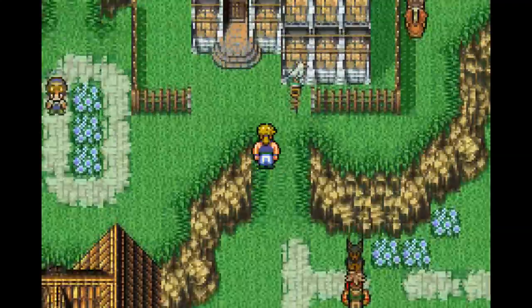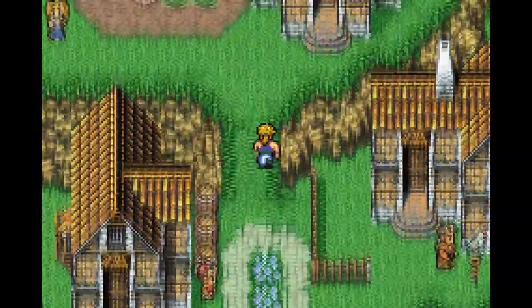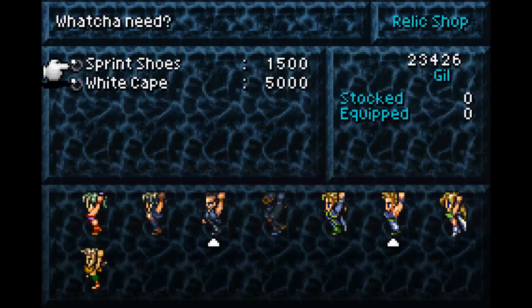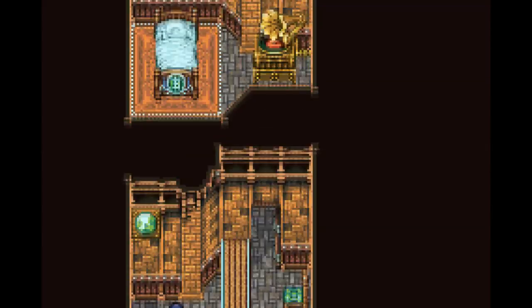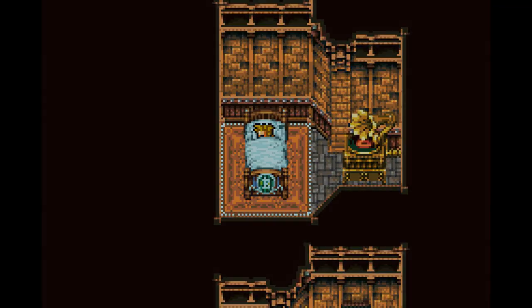The first thing we're going to do here is hit up the relic shop. I don't think he's got new relics for us. Like, yeah, we don't need any of those. Man, look at how big the cast is already. Like, even Gao is already down there. There's tons of characters in this game. Woo! But this bed is free. Hooray for bed.